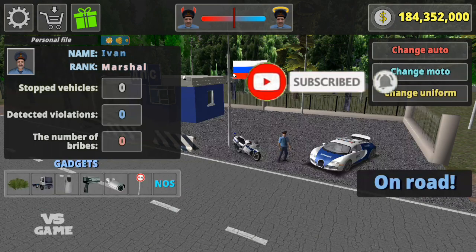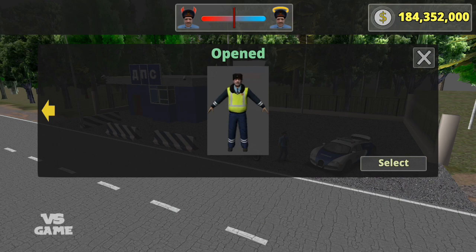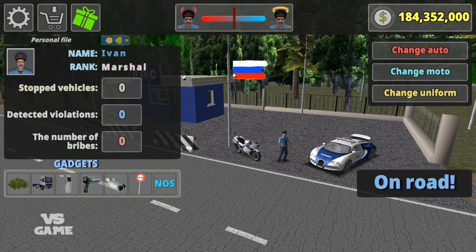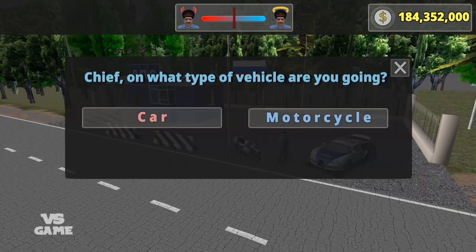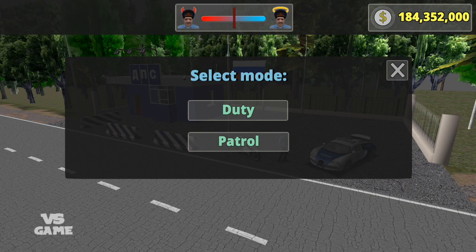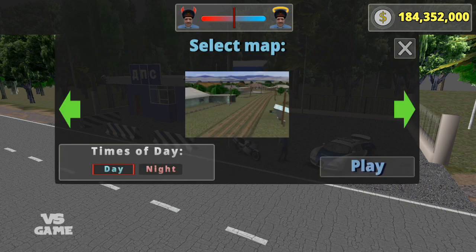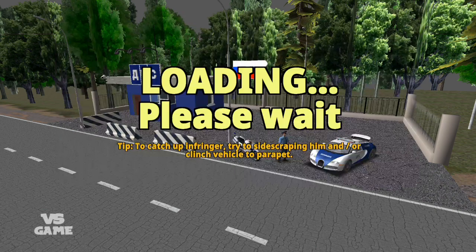Yeah, I think I will just stay with this one and change the uniform. Okay, let's see. I'm thinking to stay with this one. Yeah, definitely. Okay, let's go on the road with the car, of course. Select the mode, patrol. So let's select the map. Okay, let's start with the first one.